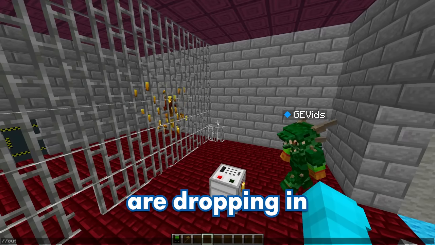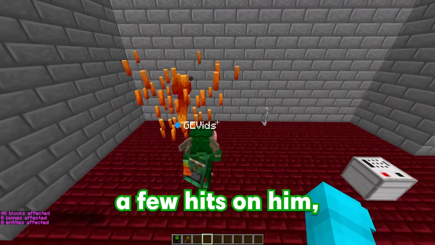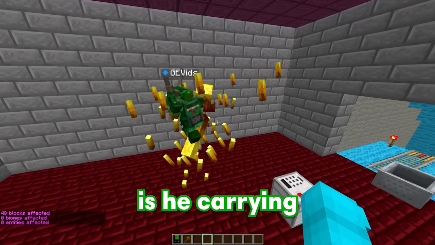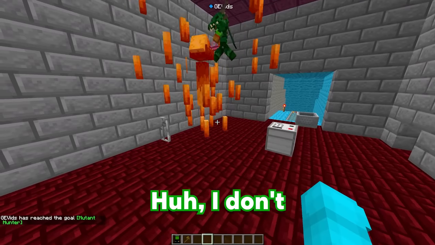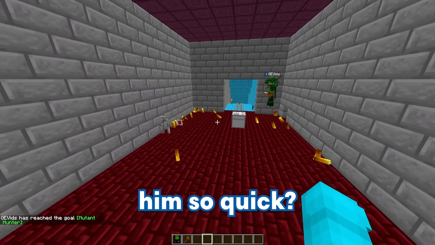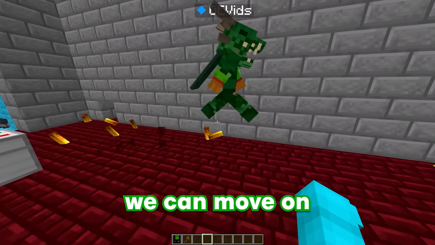All right, the walls are dropping in 3, 2, 1, fight. Let's go. Let me get a few hits on him, and oh my goodness, he is super duper strong, and why is he carrying me everywhere? Whoa, he is completely destroying you right now, GE. Huh, I didn't know about that. I already defeated him. Wait, what? How did you defeat him so quick? Because I'm a PvP pro, but now that I just caught the bullies, we can move on to the next room.